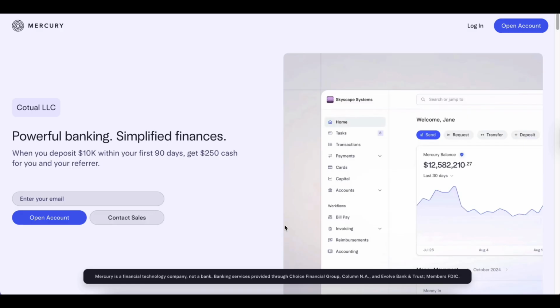Having said that, let's get to the starting of the creation of your bank account in the United States. Once you click the link in the description below, it will bring you to this page. Once you get to this page or something similar to this page, you realize that this is an affiliate link for us at no additional cost to you. So the first thing you want to do is put in an active email address. In this case, we put in our email, then we click on open an account.